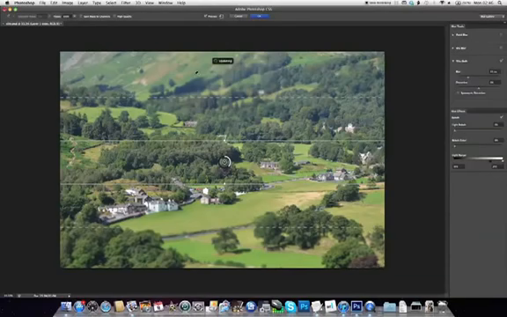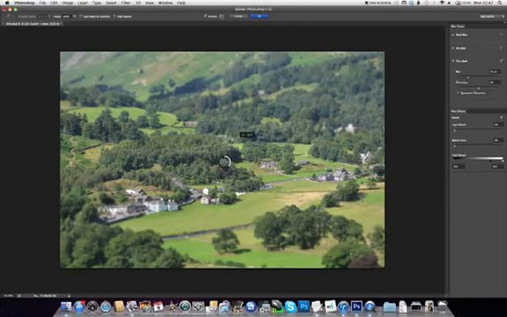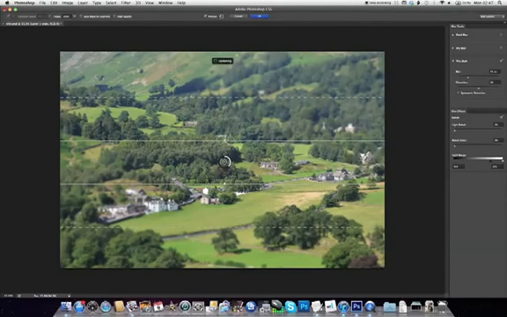Straight away we're presented with these lines dissecting the image and a sort of progressive blurring effect with the focal point in the middle and a strip which is in normal focus. And we can rotate this in-focus strip. Then we've got a dotted line either side which is where the blur effect fades in. And then beyond that we've got a strip at the top and bottom which is full on blur.